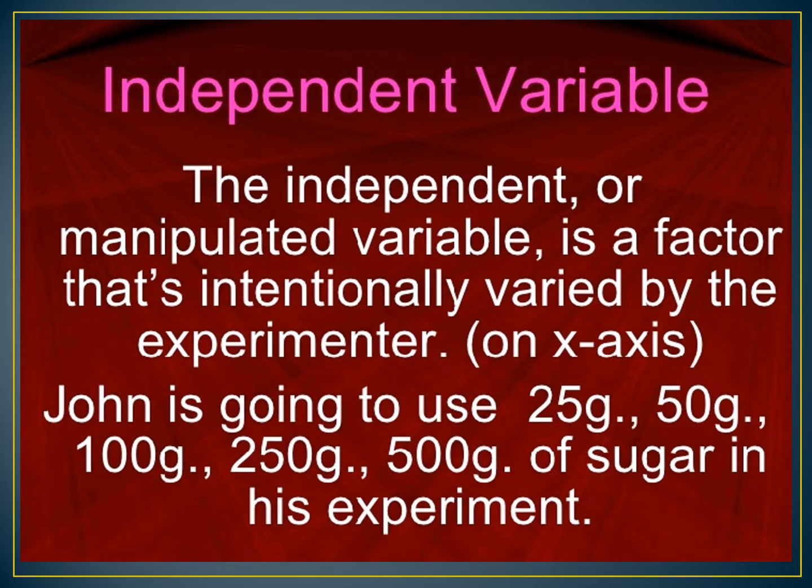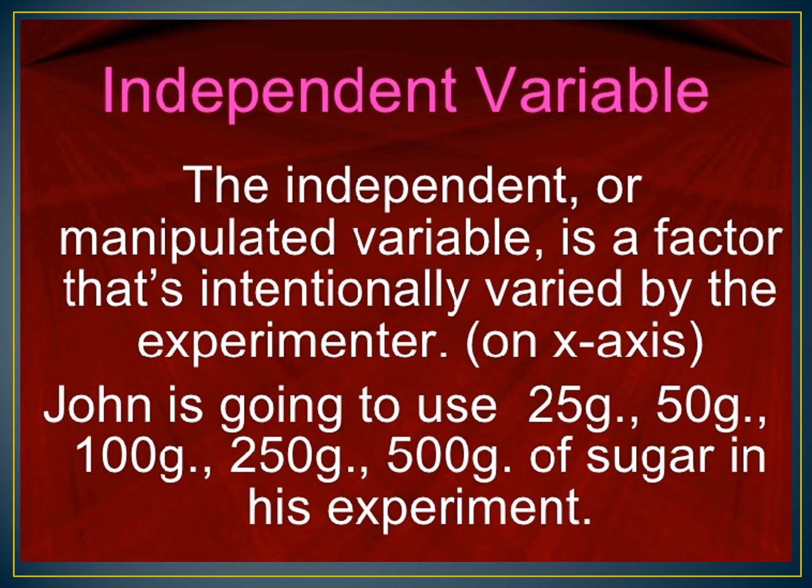Okay, class. So the first variable we are going to discuss is the independent variable. From the word itself, independent, it means it can be manipulated. So the independent variable or the manipulated variable is a factor that's intentionally varied by the experimenter. So kapag ikaw ang nag-i-experiment or gumagawa ng experiment, ang tanong lagi, what factors do you want to change or manipulate? Anong mga factors doon sa experiment mo ang gusto mong baguhin? Ang gusto mong iba-ibahin or galawin?